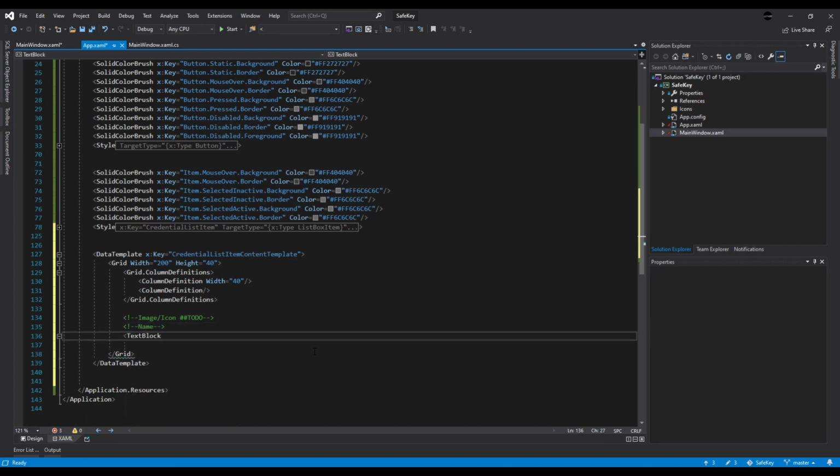So we'll do text block. We don't need a name, so we'll say text box text, and then we'll do binding credential name.